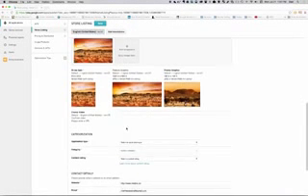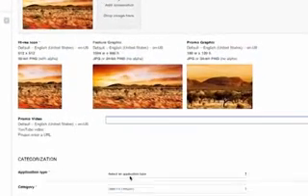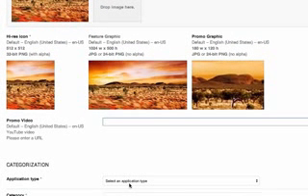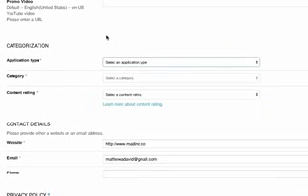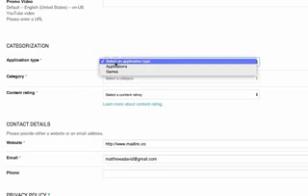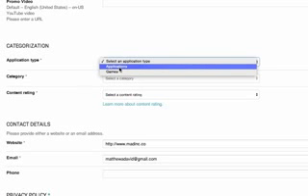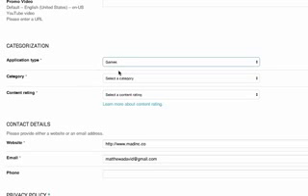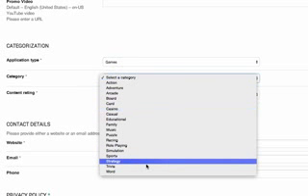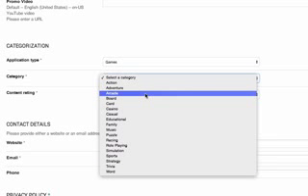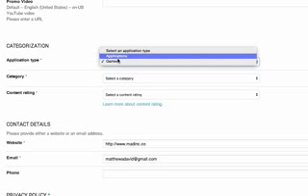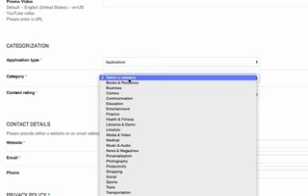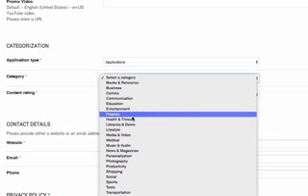One of the other things you can do, and this is really kind of an extra, is that if you have a YouTube video, then you can also paste in the link to the YouTube video here. We can get into the categorization of your app. Is it an application or is it a game? If it is a game, then you'll see that there's a whole bunch of subcategories that you can make that game part of. If it's an application, there'll be a whole bunch of additional categories that you can choose from.